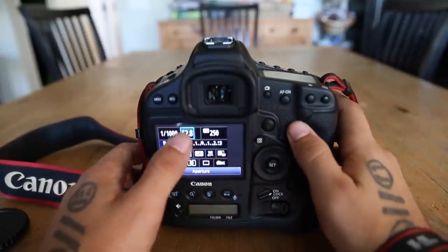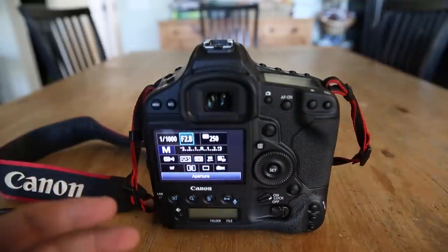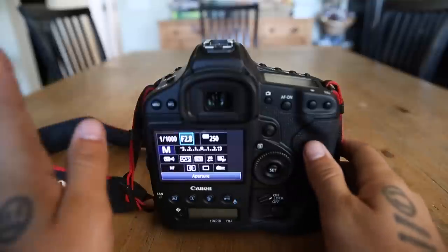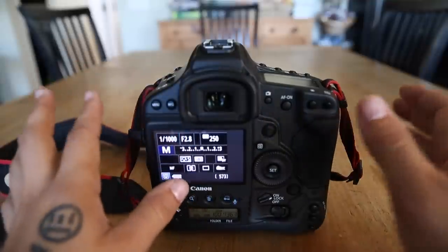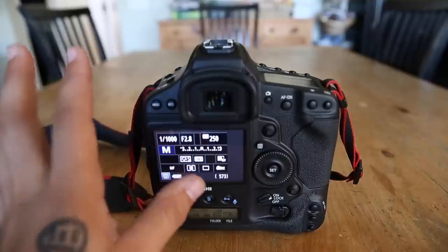That's your aperture. It is what controls the bokeh, the exposure, and all that stuff. I don't want to really go over everything it does. I'm trying to go over why your images are coming out blurry or dark or grainy. We're going over all that.